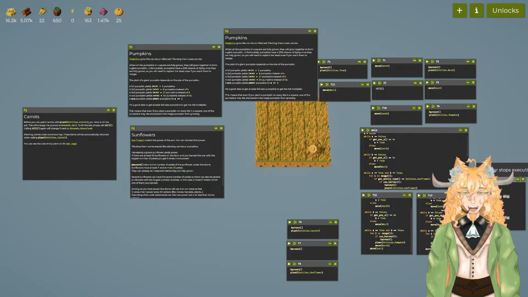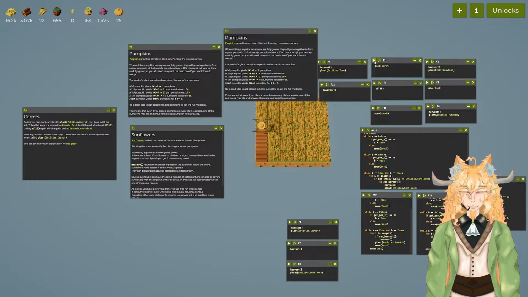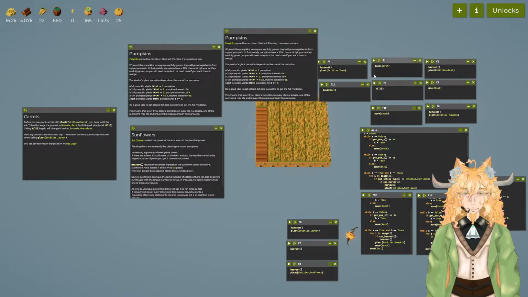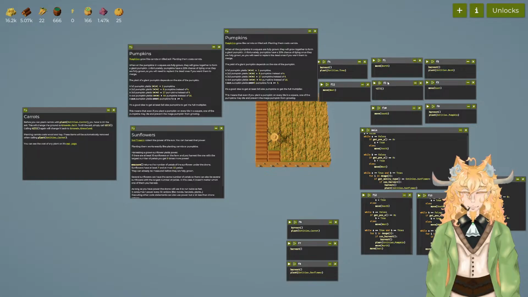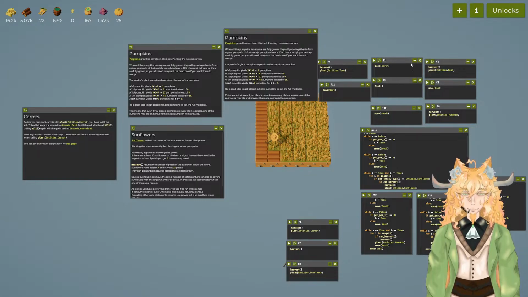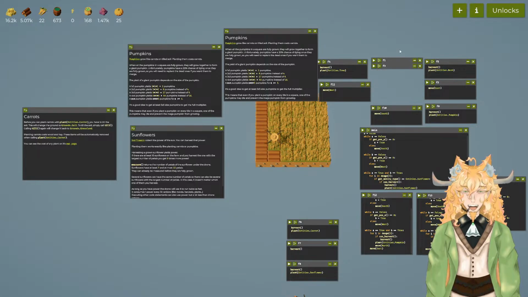We're gonna stop this, go to 0. Oh, cool. I didn't know I could put these together.